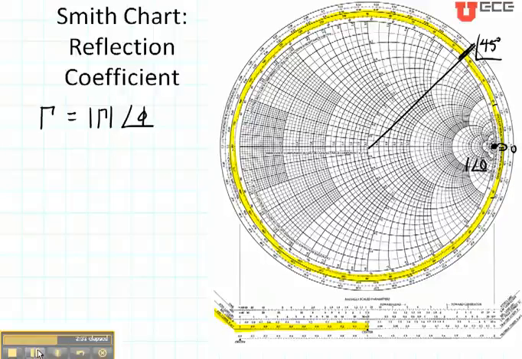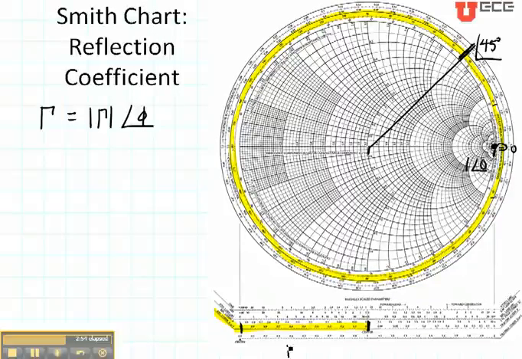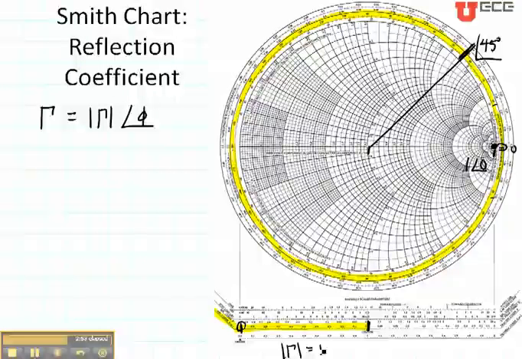I'm going to take my piece of paper and I'm going to mark these 2 points because that's showing me the magnitude of the reflection coefficient. So I'm going to mark that on my piece of paper or my straight edge, and then I'm going to bring it down here. I'm going to start it here at the center, see right there, and I'm going to come over to where my mark is, right there at 1. So the magnitude of this reflection coefficient, when I read it right there, is 1.